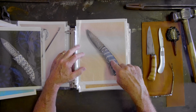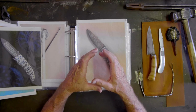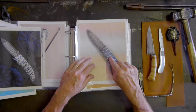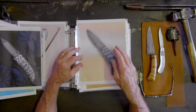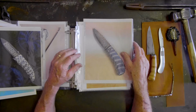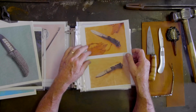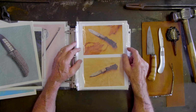This was nickel powder and BBs, and it was done in a canister that was computed by a friend of mine. So when you vibrated the canister, the BBs would stand in columns, and this is all nickel flour that was put in there, and that was forge welded or diffusion bonded into a solid chunk and cut on a 60-degree bias. There's 6 panels in this blade, and this is part of the stuff I'll be teaching in Jason's stuff. I work with several people on teaching, and I have classes.